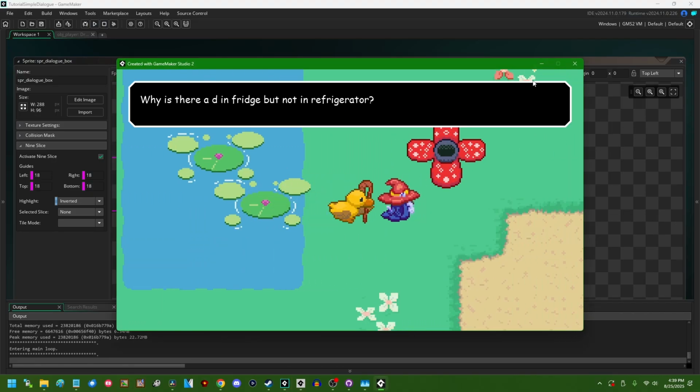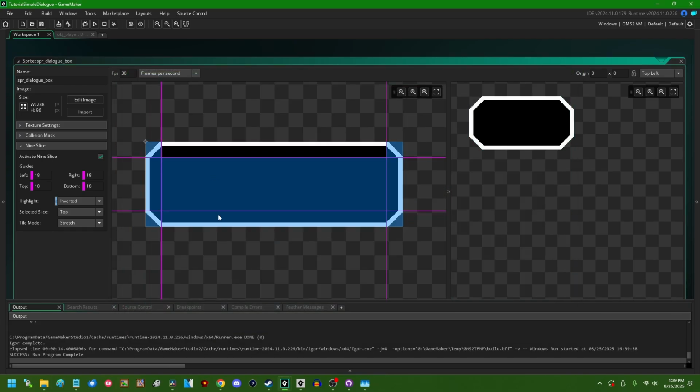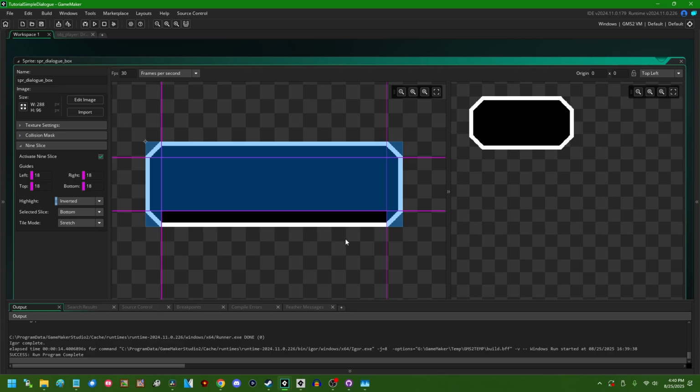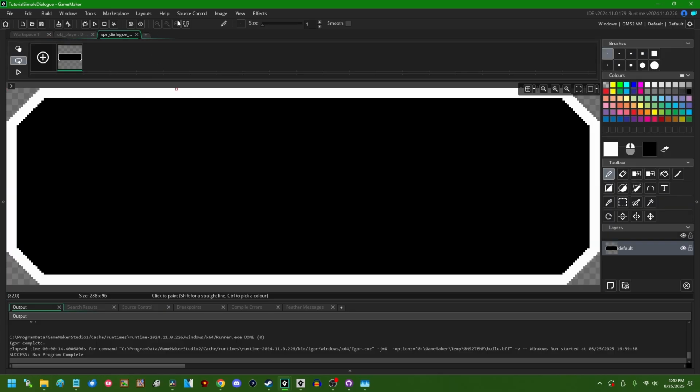So now we have a sprite which is being drawn in the border. It is being drawn without any weird stretching artifacts. Technically, the middle sections, like the middle, the top, bottom, left, and right, are being stretched in the way that I've set it up like this, but it's just the corners that are not. You might want to be a little bit more careful if you have some sort of repeating pattern in the middle of this 9-slice. So another advantage of this is that this sprite is 288 by 96, and that's actually quite a lot bigger than it needs to be.